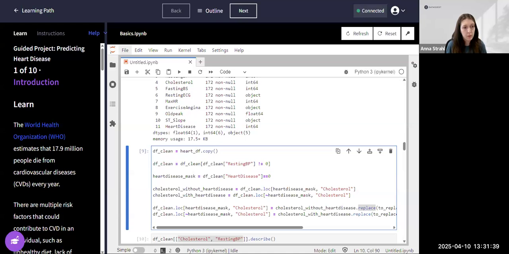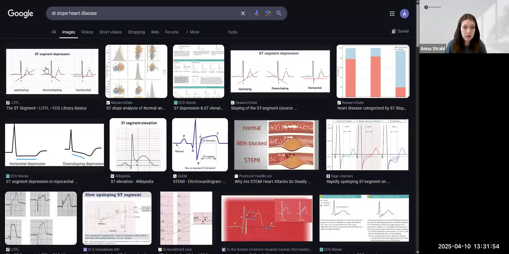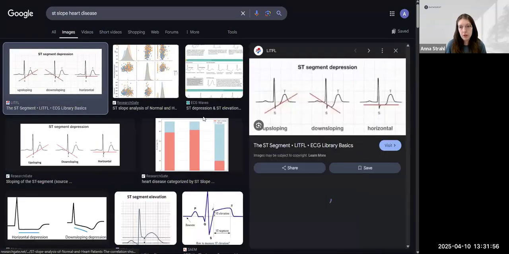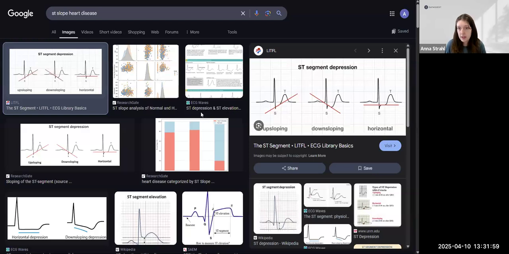Okay, so what was slope and flat again? So we can actually take a peek at this. Let me pull up an image here. So we can see that ST segment, upward slope, downward slope, and flat slopes have to do with the ECG test for heart health.